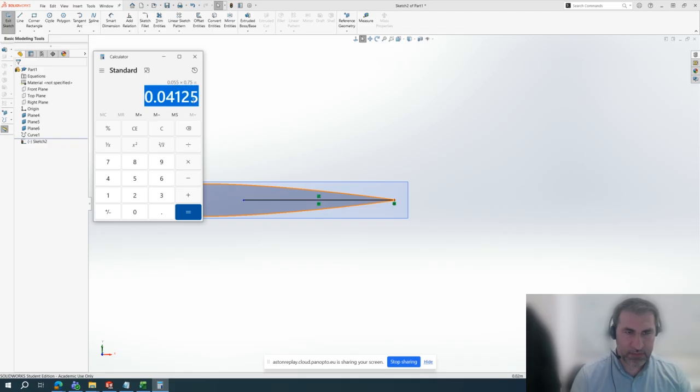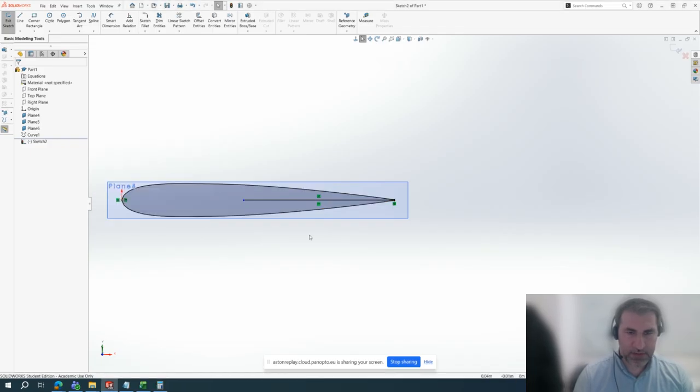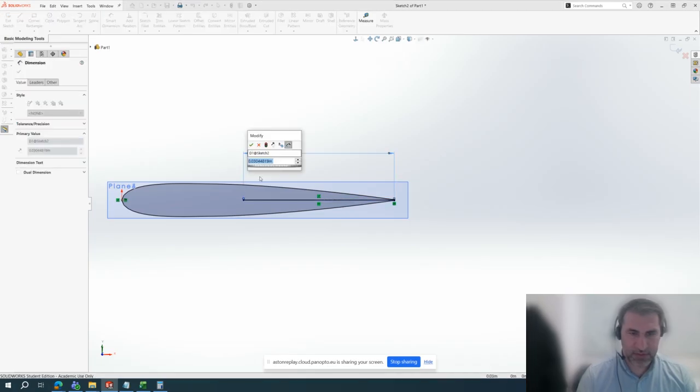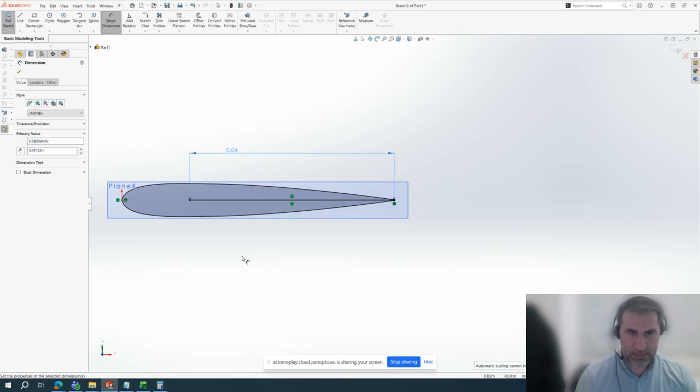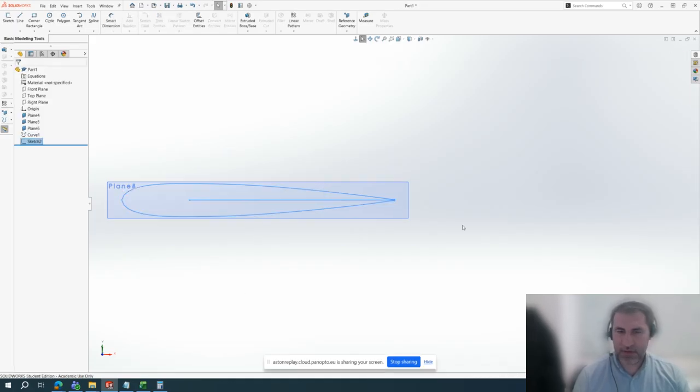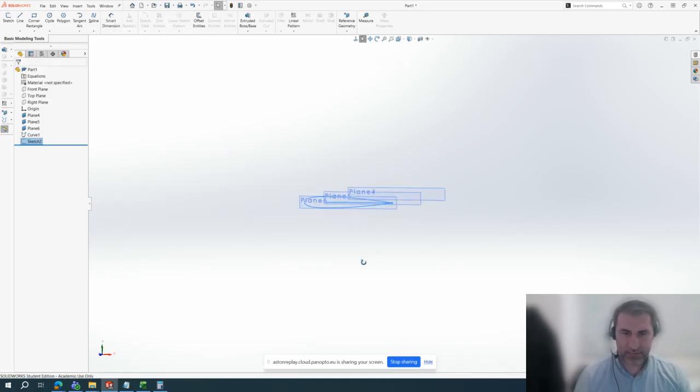Okay. If I copy it, I can use this size. So here is the aerodynamic center. Okay, that's fine. Now we are done with this. That was the first airfoil.